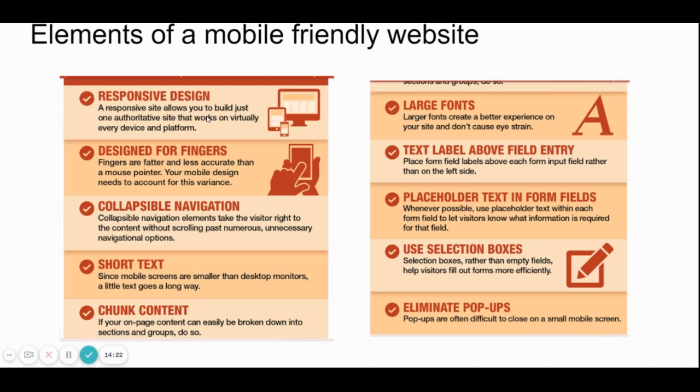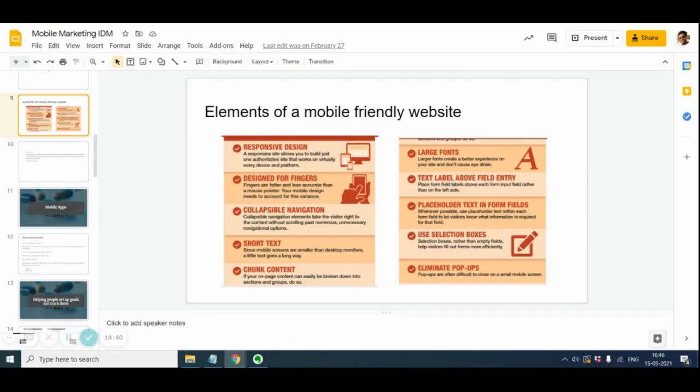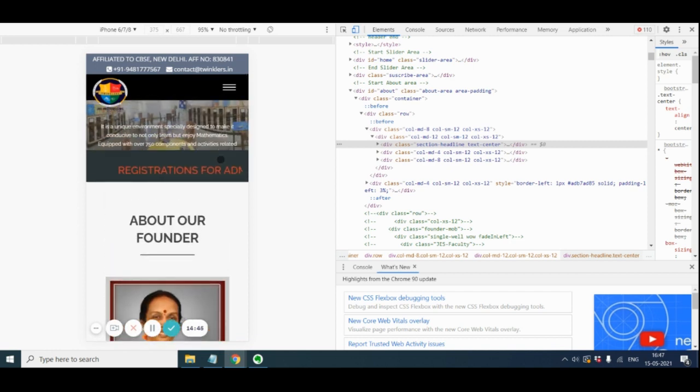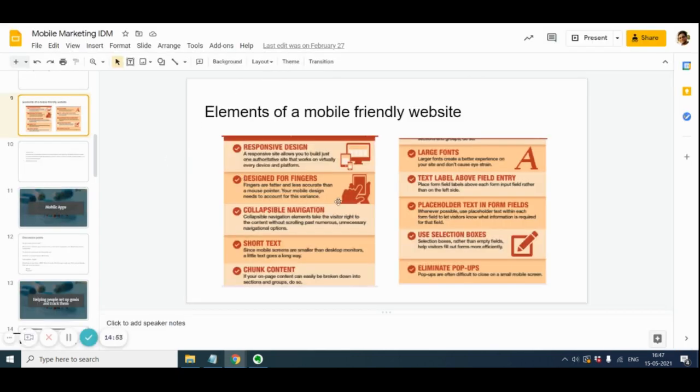Now, when you are designing in the website design session, you'll choose a template, and you have to check if that template looks good on both website and mobile. If the template is not looking good on the mobile, then you have to have a version of the site only for the mobile. That is possible in modern website management platforms.